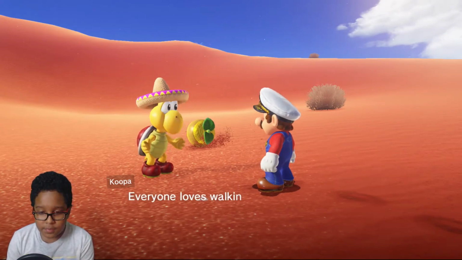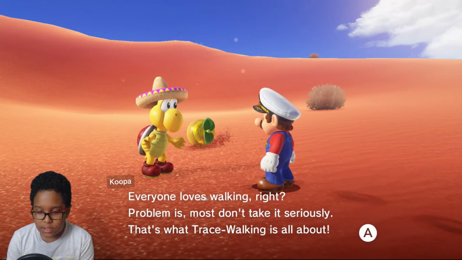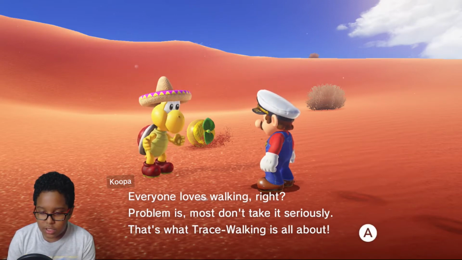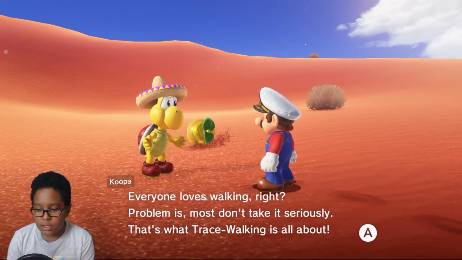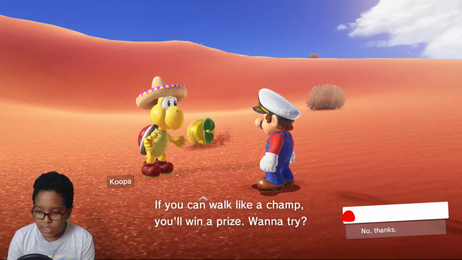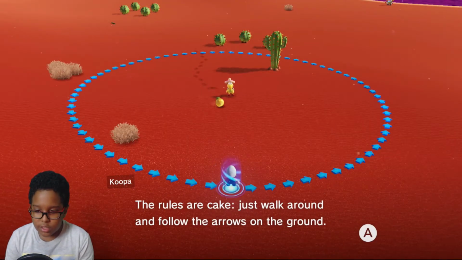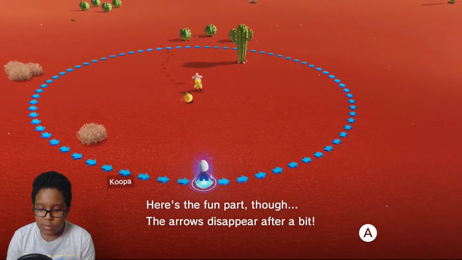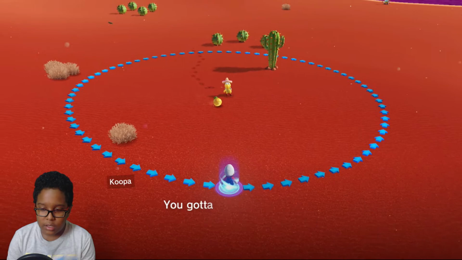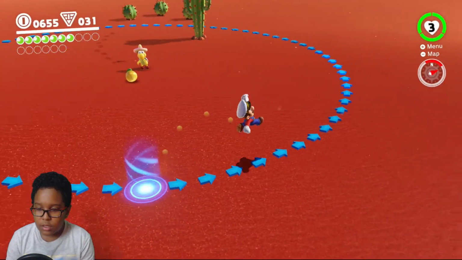You're up for a challenge? Everyone loves walking, right? Problem is, most don't take it seriously. That's what walking is all about. If you could walk like a champ, you'll win a prize. You want to try? Sounds fun. Let's go. Sweet. The rules are cake. Just walk around and follow the arrows on the ground. Here's the fun part, though. The arrows disappear after a bit. You gotta score 80 points or more to win.